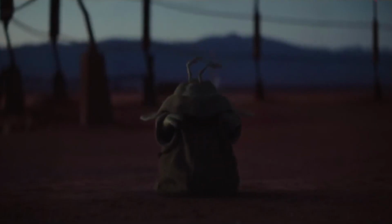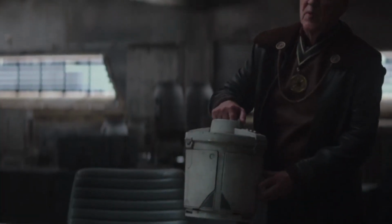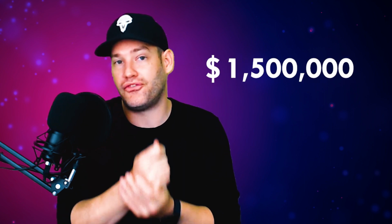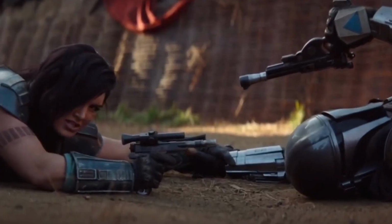Now, I'm somewhat of a VFX artist myself, and I love everything to do with the craft. And I must say, there were scenes in The Mandalorian that seemed like there was some digital sorcery going on, and it was quite hard to believe that it was only a puppet, but every single shot that you see with Baby Yoda in it is in fact a puppet. There are two technicians that ran the puppet, one to run the eyes and the mouth, and the other to do the facial expressions. I've never seen anything quite like it. I mean, especially with a price tag of $5 million to make that puppet. You can see how realistic it is, and the proof is in the pudding because we all fell in love with it immediately.